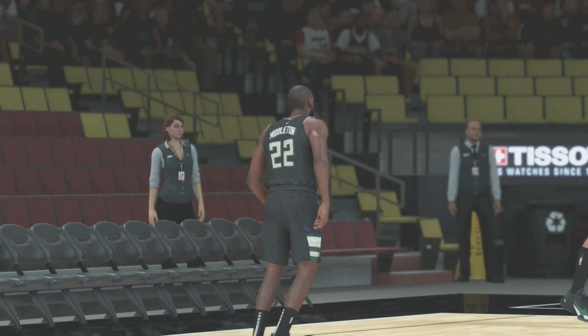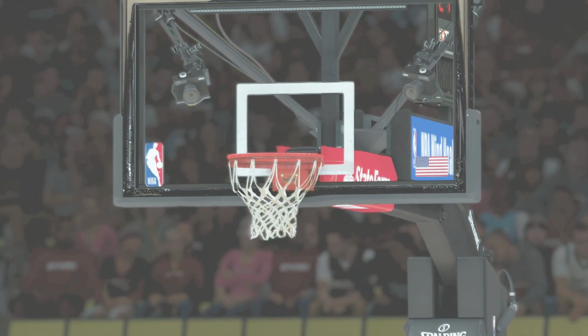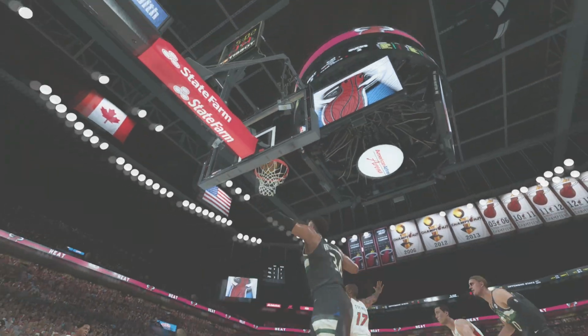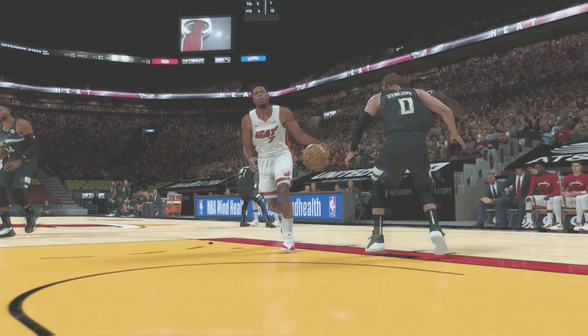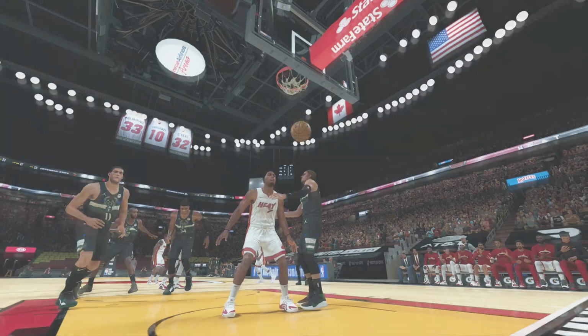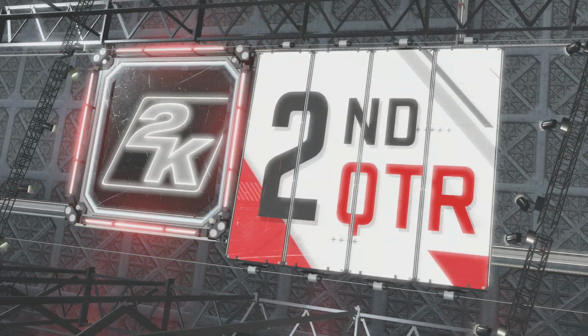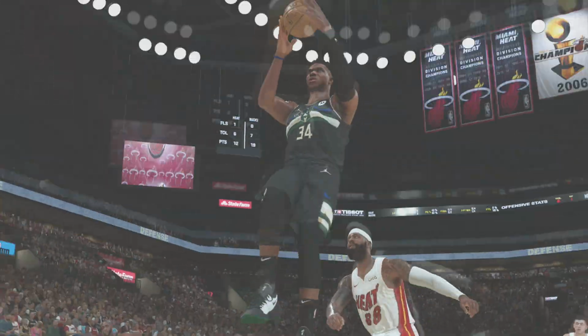It was a big-time first quarter for Giannis Antetokounmpo. He ended up with 17 points, 4 assists, and 5 rebounds. Kenny, your thoughts on the Bucks' first half? Unsurprisingly, Superman is feeling it. You see what Giannis is doing. You see the MVP. We always talk about the length and skill, but the desire, that's what makes him special.